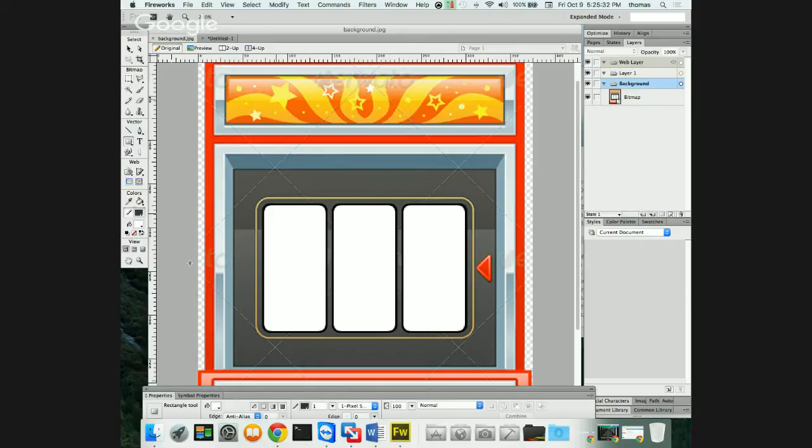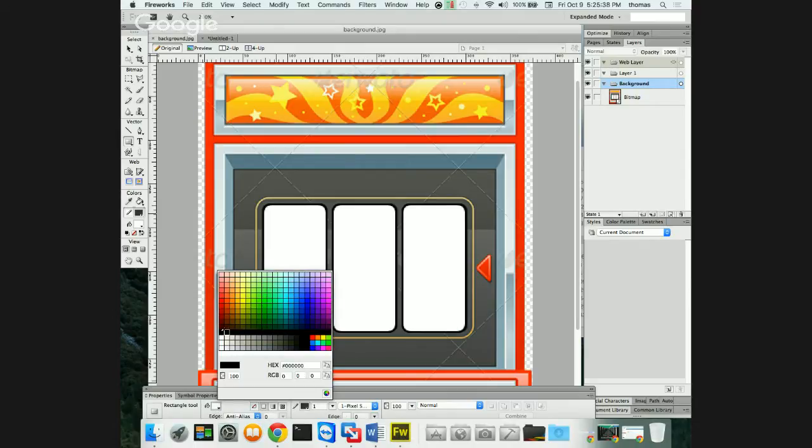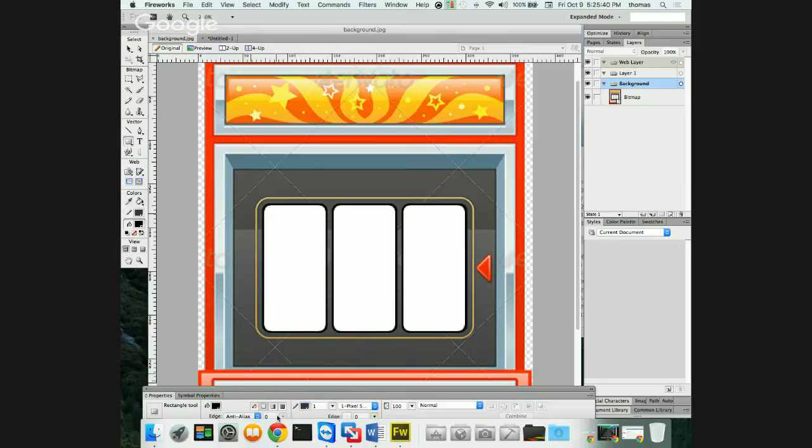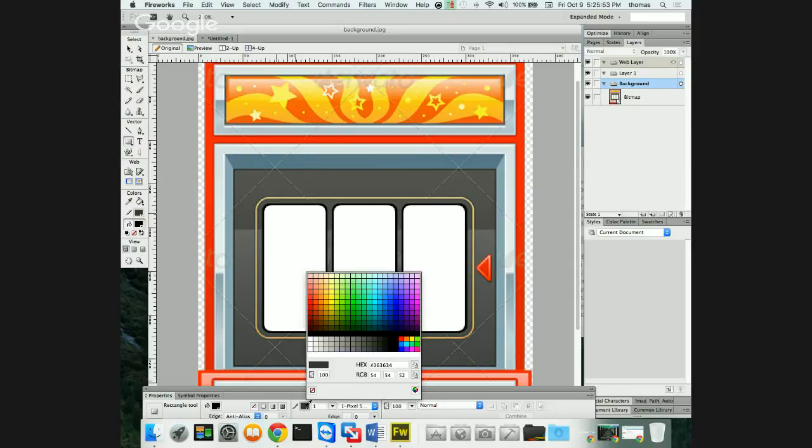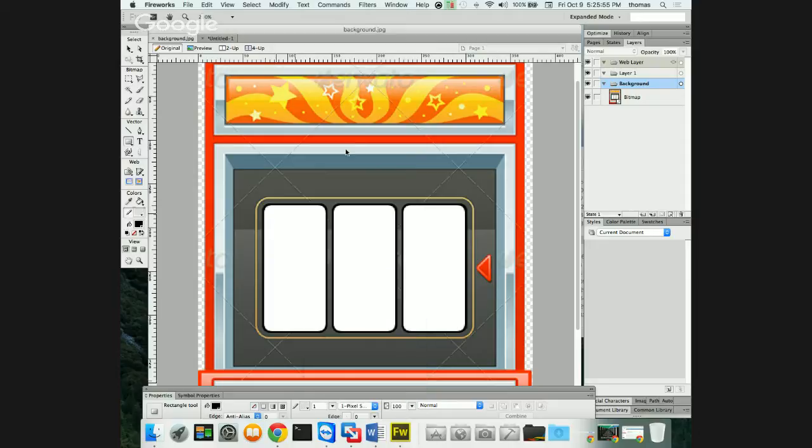Okay. And what I want to do is the fill. Here's the fill. I don't want it to be white. I want it to be black. So I'm going to choose a black fill. And I also want to go with the thickness from my border. I've got to be careful about black on black for a second. That might be too much. Let's go with a lighter color. So let me go with this color. All right, let's try this out.